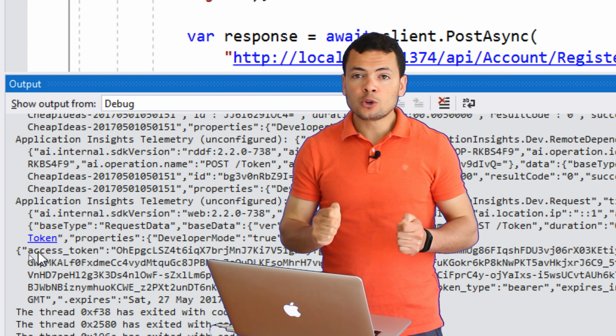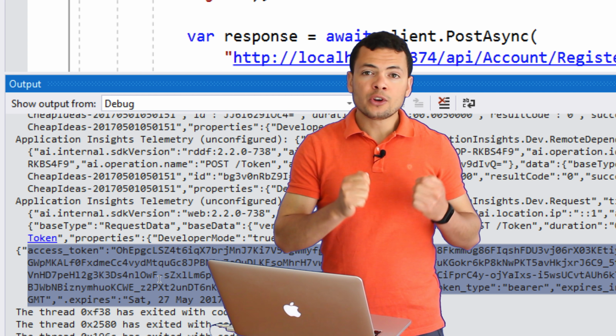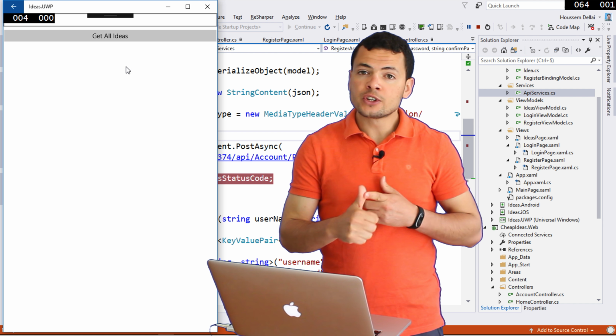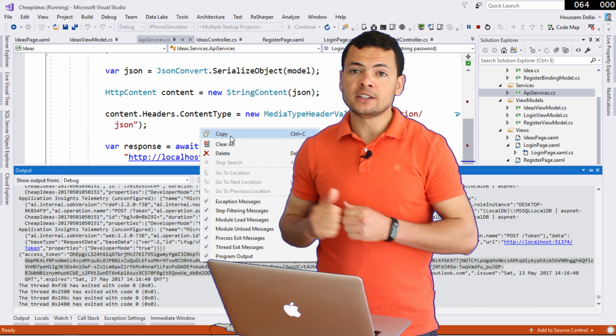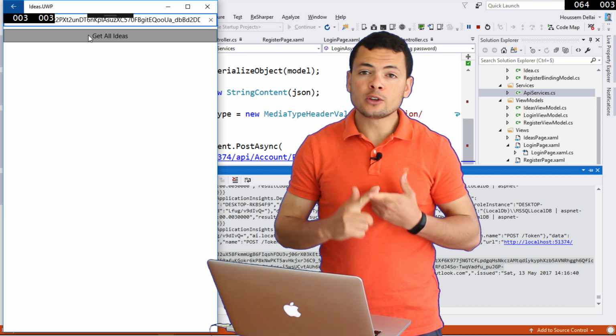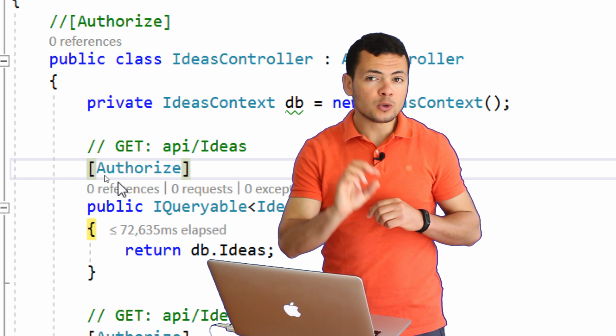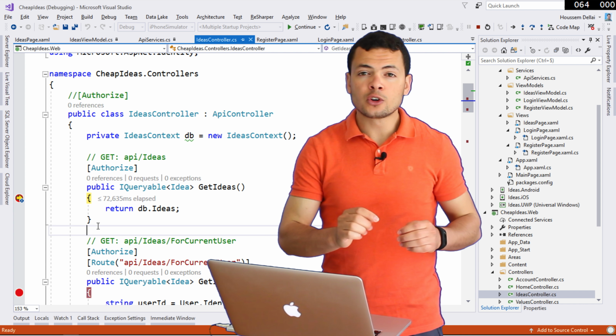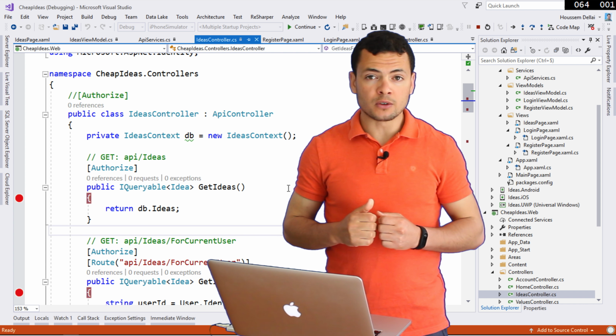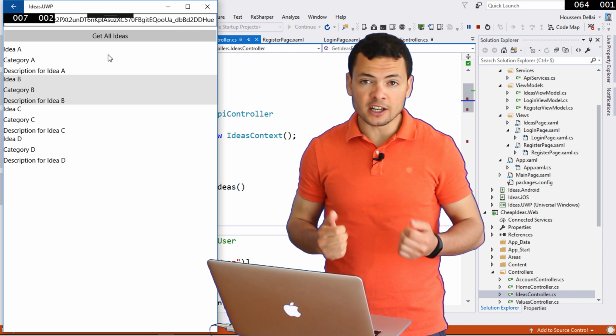In the previous video, we have shown how to register the users to ASP.NET identity system, then how to log in the user to get the access token. And today we'll use that access token in order to invoke the protected web services. So let's see that in action.